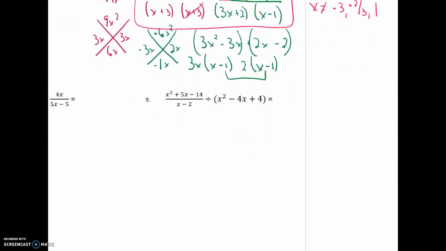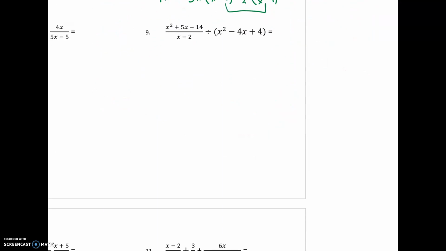All right, number 9. So in number 9, we're dividing. Just remember, you don't divide by fractions, you copy dot flop, but when we copy, we are going to be factoring. So the top part is just easy factoring. There's no GCF. I need factors of -14 that get me to 5, and that'll be 7x and -2x, and it's easy factoring, so it'll be x plus 7 over x minus 2. The denominator cannot factor, but I'll wrap it in parentheses. Then I'm going to dot, and then I'm going to flip-flop it.